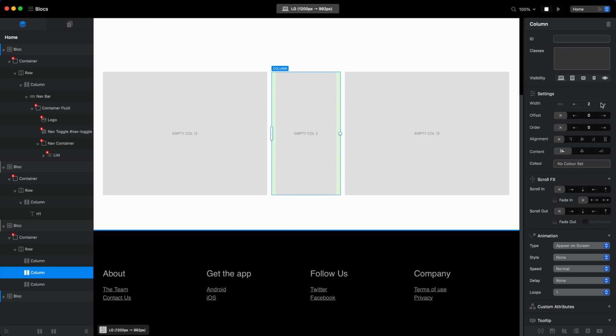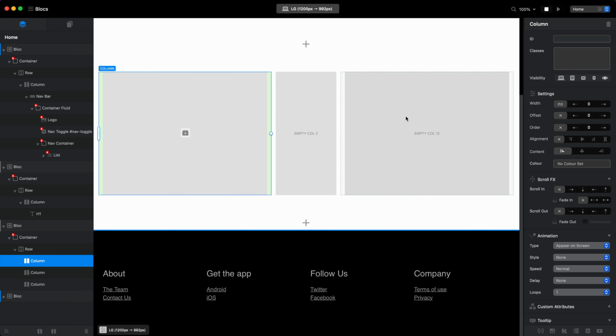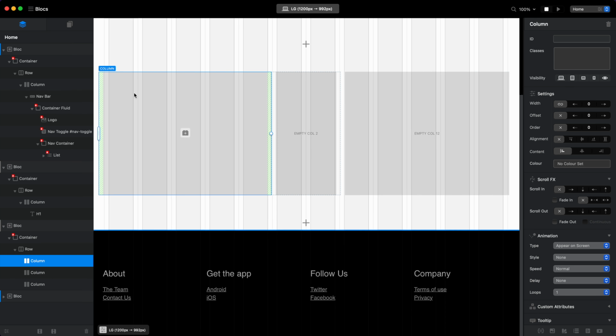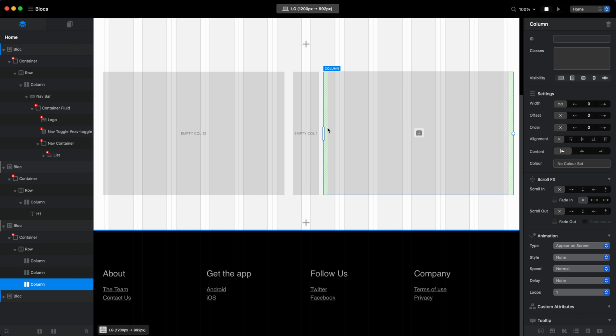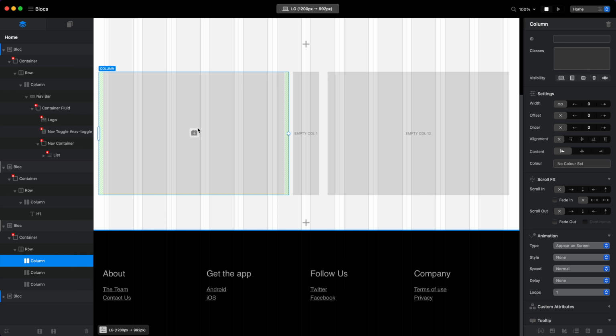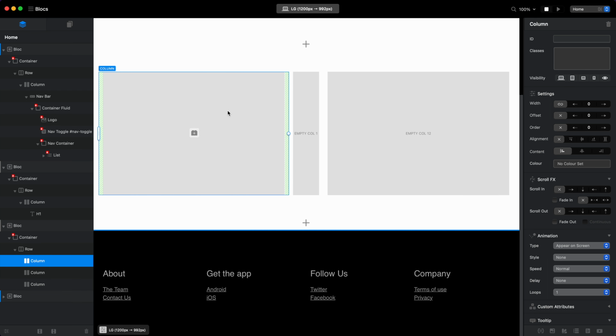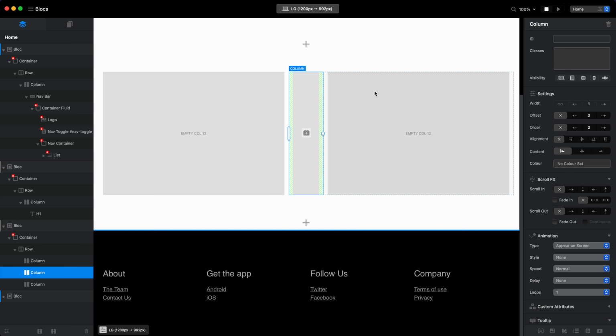Because if I set it to 2, it will also be kind of centered, but this way, as you know, we have 12 in total. This way we will have only 5, 5, and 2 in the middle. But if we set it to 1, as you can see, it will actually occupy the center, and these two will be 5.5. So they will not be exactly 6, which is what I want for this timeline. But of course, you can set it to 2 or whatever you want. Okay, so first of all, let's create some kind of line here and put some kind of element in the center or maybe on top, so we have a separation.